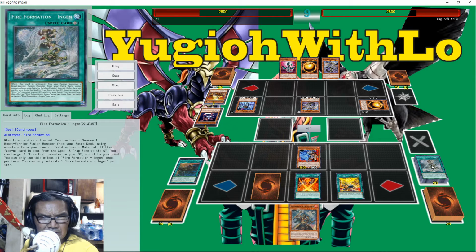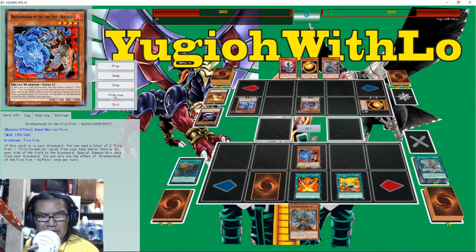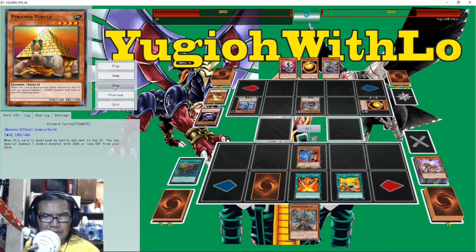Then this card says, if this face-up card is sent from the spell trap zone to the graveyard, you can target one Fire Fist monster in your graveyard and add it to your hand. So now because this went to the graveyard, he's going to get the Rooster to his hand.